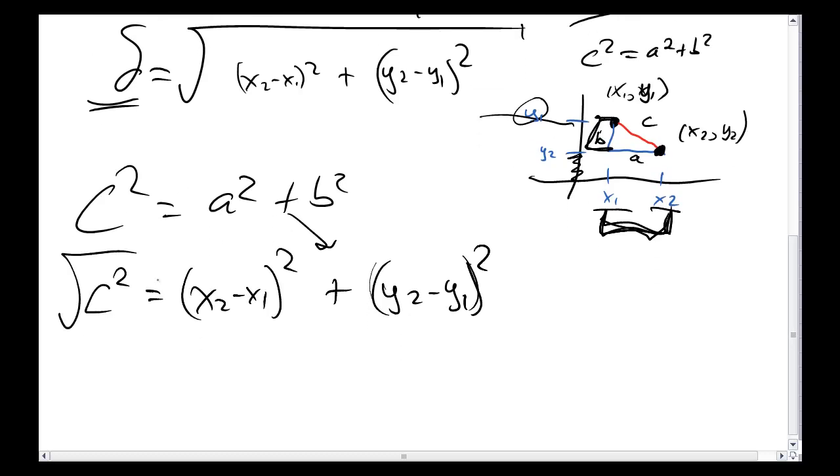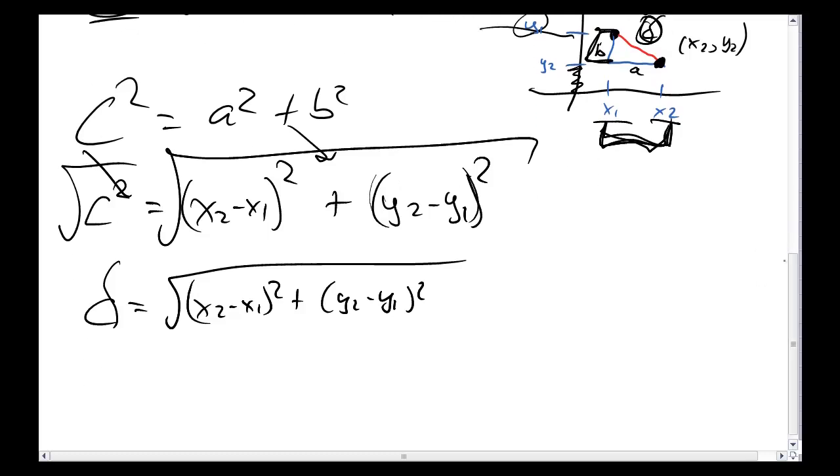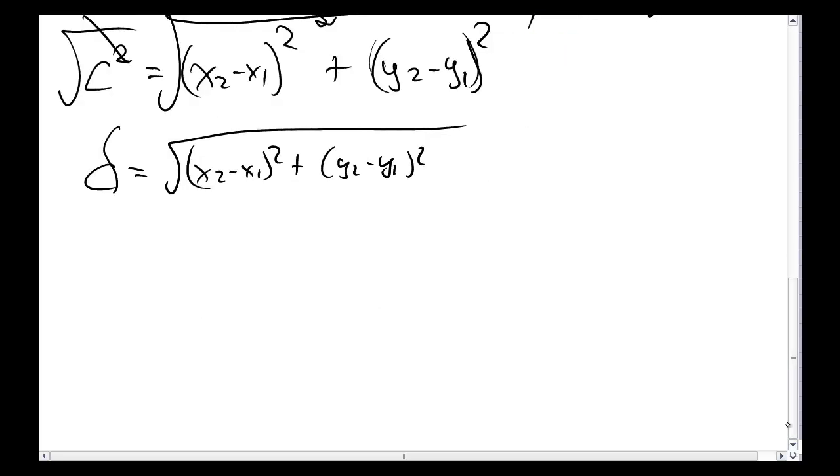Then I take the square root of both sides. That cancels off this radical here on the left and the root, so I get c is equal to the square root of x2 minus x1 squared plus y2 minus y1 squared. And then I stop calling it c, I start calling it d, d for distance. So you've got the distance formula, and that tells me the straight line distance right here between 2 points. I guess we'll call that d now. So I've got a distance formula. I've got my points. Distance formula requires 2 points in x1, y1, and x2, y2.